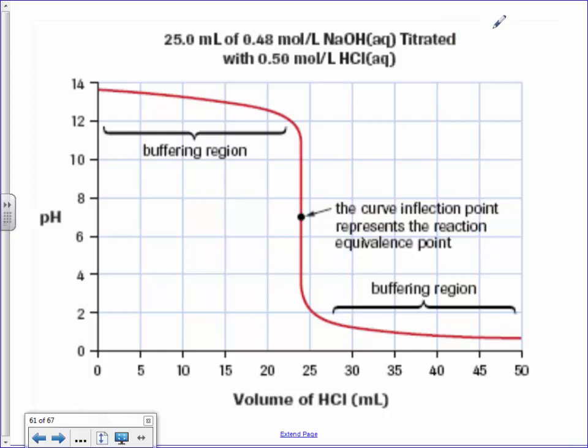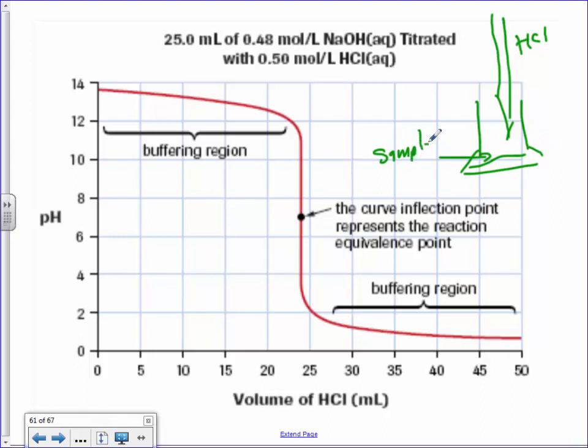So if you had to draw a bit of a picture here, the titrant would be your HCl. And in the bottom of your flask, the sample would be NaOH. So what's happening is, if you were to measure the sample's concentration, it's starting off very basic. As you add some acid, does the pH drop? Yeah, a little bit, but not all that much, because ultimately, as you add acid to base, the acid will neutralize a little bit of the base, but there's still base left. Does that make sense? And because there's base left, the pH stays very high.